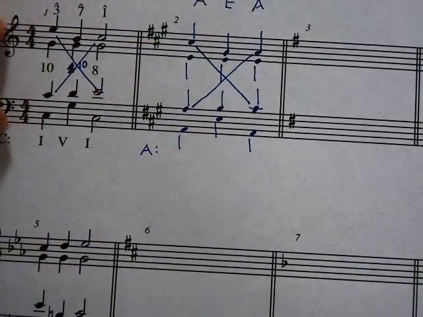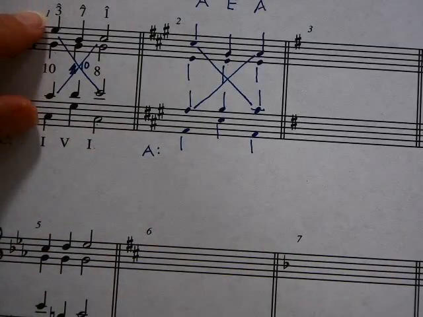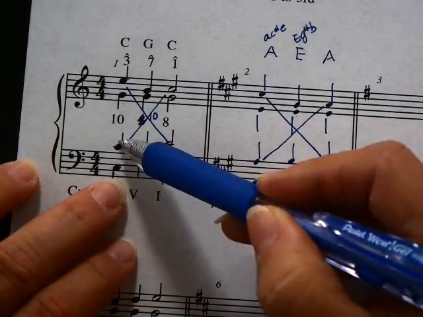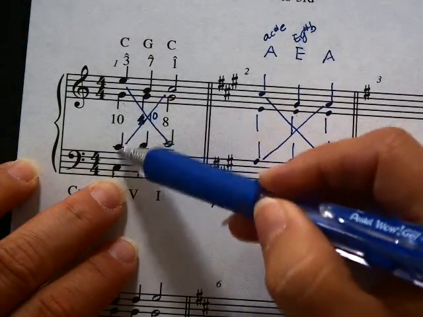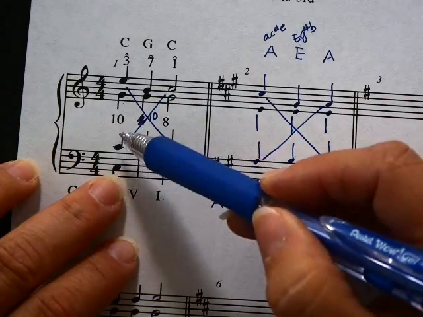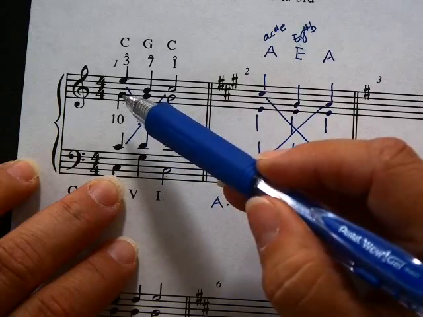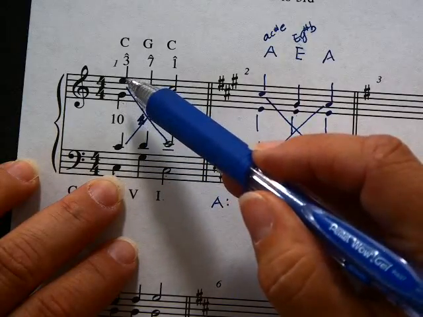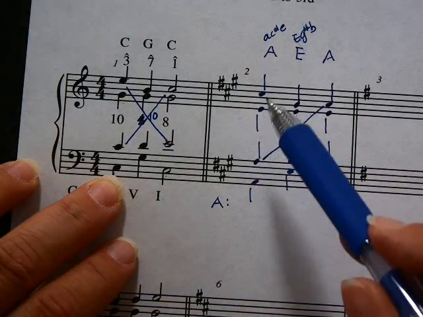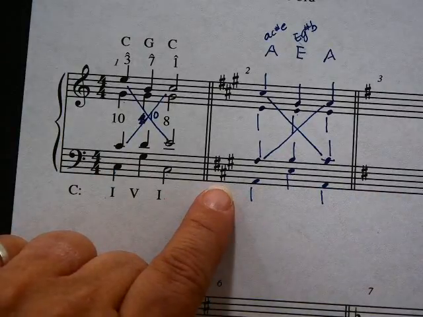Everything from C to A is down a third. All four voices transferred down a third. Make certain that you keep the intervallic relationship between adjacent voices exactly the same. Bass to tenor was an octave. Tenor to alto was a fifth. Alto up to soprano was a sixth. Those same relationships, intervallic relationships, are duplicated when we copy in another key.